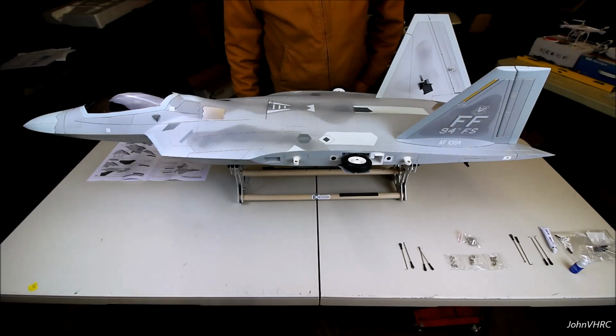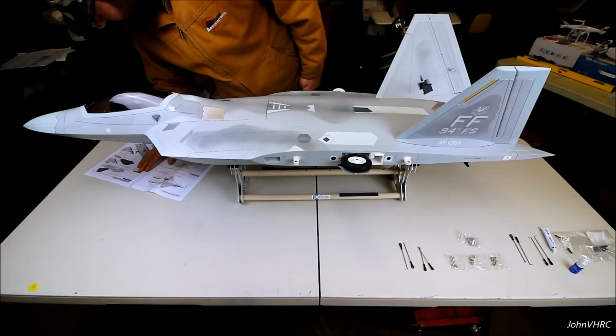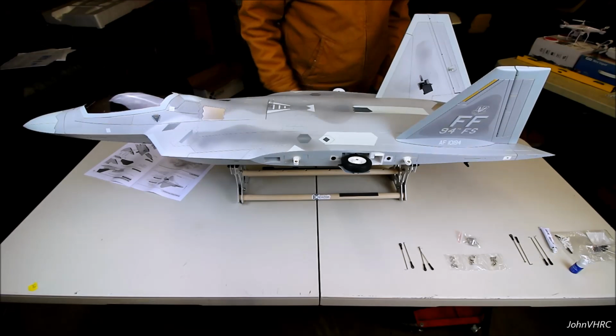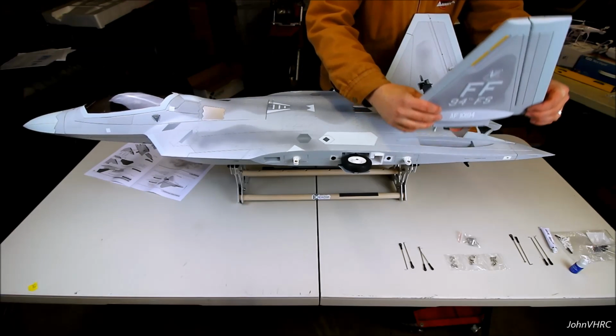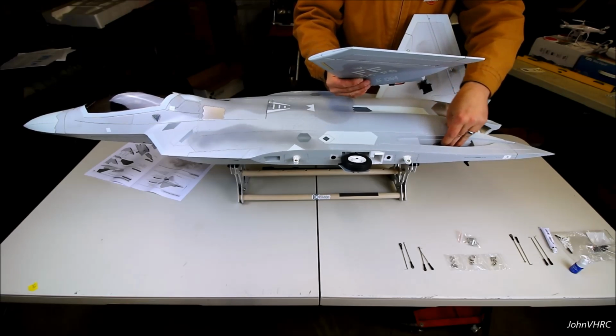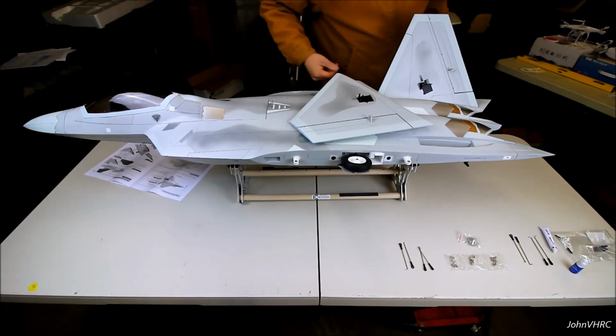Okay, the manual says to start with the verticals, so that's where we're going to start. You just need a couple screws for each of those, and obviously you got to hook up the servo connection first. So we're going to do that. We'll hook them up, screw them in, and then we'll be right back.